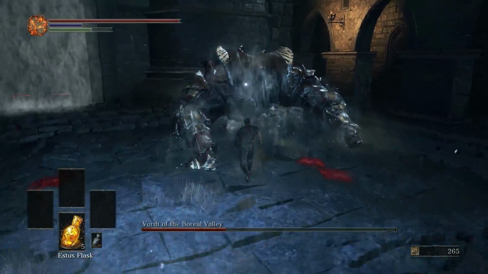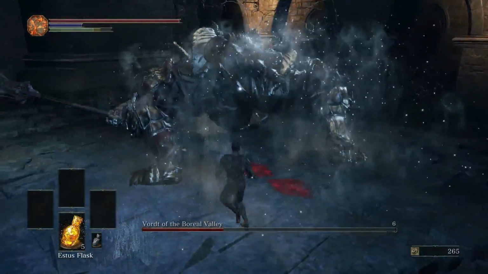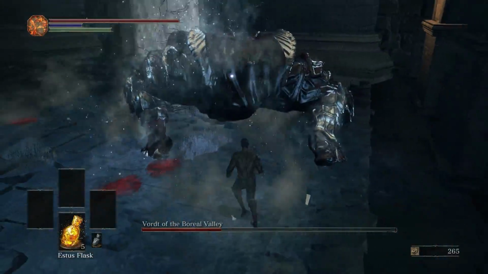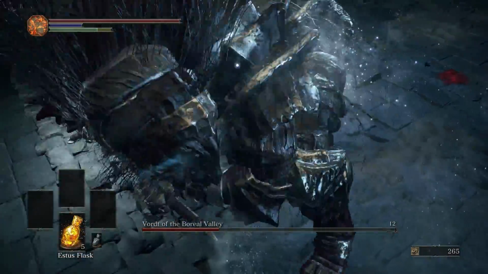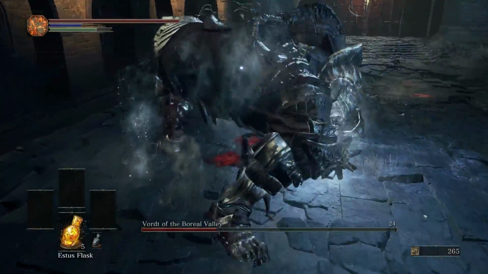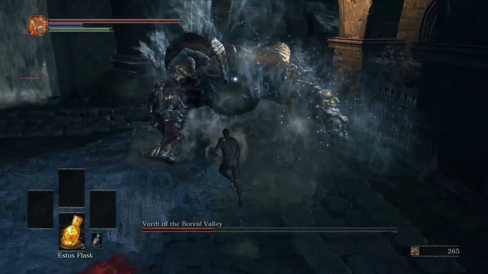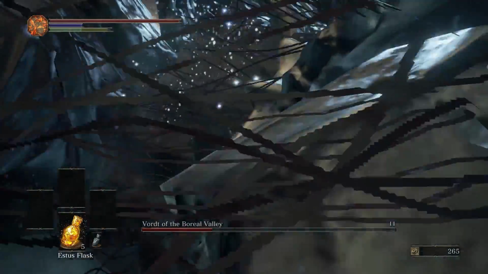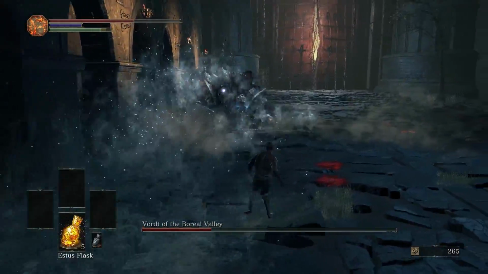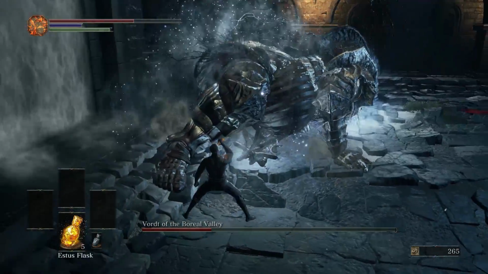Okay, close one, but we're fine. Oh, roll to the side. One, two. Oop. It's all patterned. There's no difference between Dark Souls 3 and Dance Dance Revolution. It's all about patterns. Oh, I can't see what's going on. Okay. Alright, that was kind of the camera screwing me over, but it's fine.